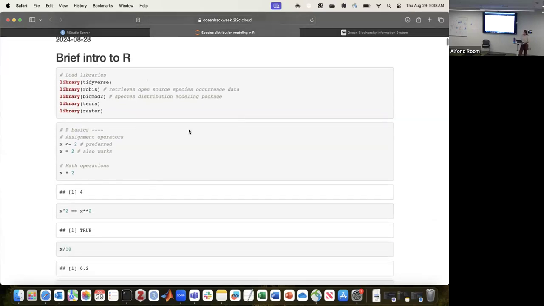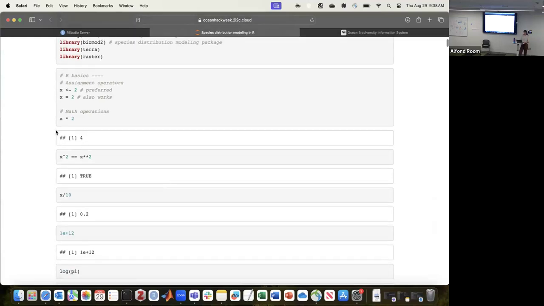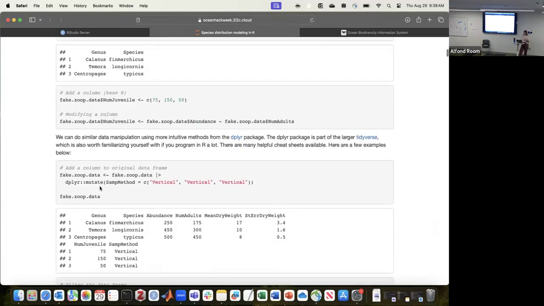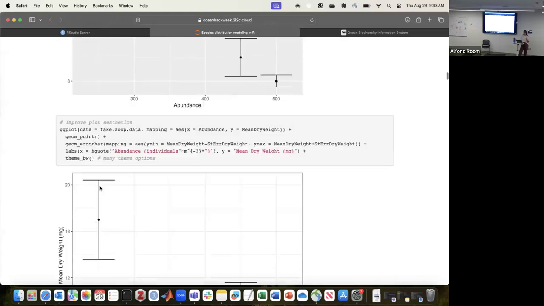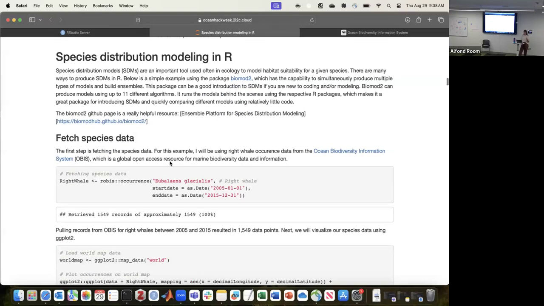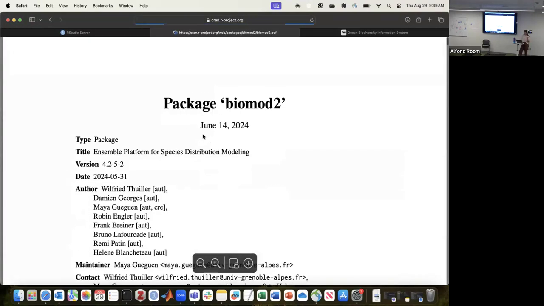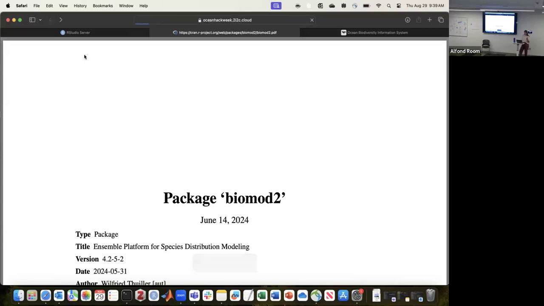So you can see these code chunks are rendering, and then we also have the output after each operation where the output will be printed. I'm just going to skip through all this because we've already done this. Yeah, so getting to the species distribution modeling part, as you can see, this text rendered. If you want to go back and look at any of this, I've also put in links to the different packages and different vignettes. So if you wanted to look at the biomod documentation, it's all there.